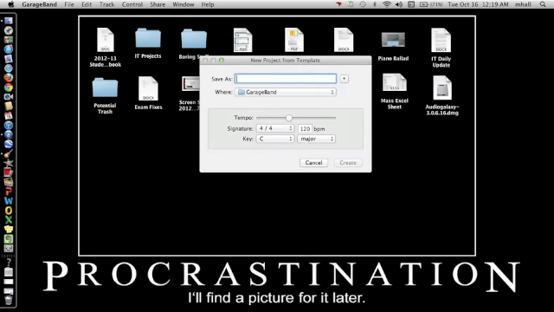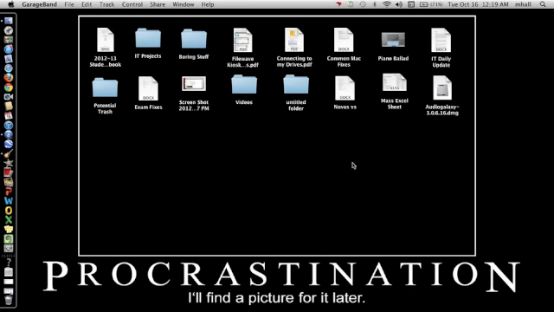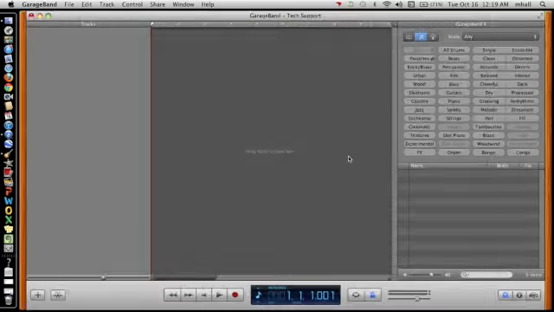Okay, so let's just name it. Alright, so this is what first pops up when you open the program. It might look a little complicated at first, but it's pretty simple.